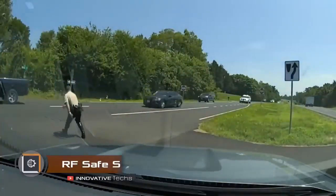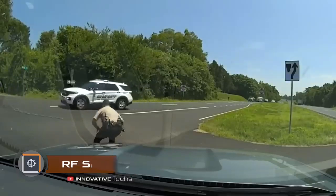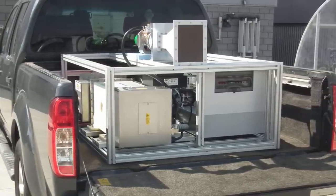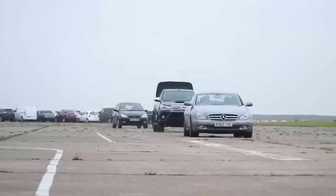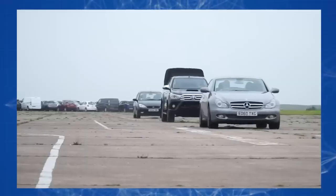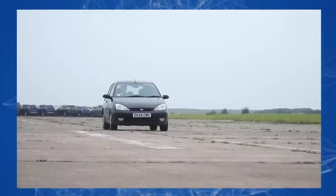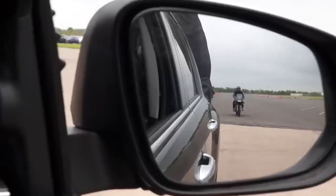In a recent report by BBC, it is mentioned that the police increasingly need a safe way to stop suspicious vehicles. And now such a solution has been found. RF Safe Stop is a system that can stop engines remotely. The setup sends electronic pulses towards the vehicles and forces their engines to shut down. As a non-lethal weapon, this system can disable engines not only in cars but also in motorcycles, trucks, and small boats, accomplishing the task within seconds at a distance of up to 50 meters.